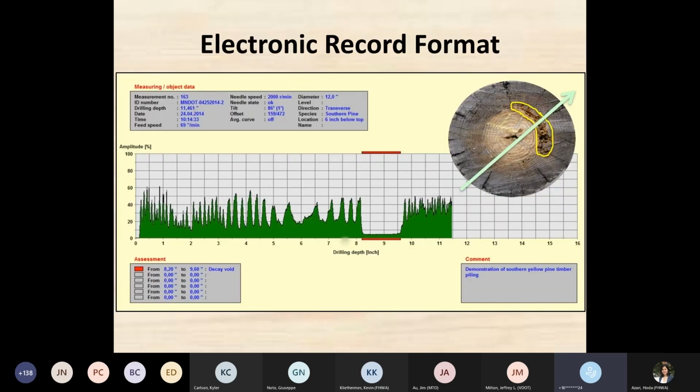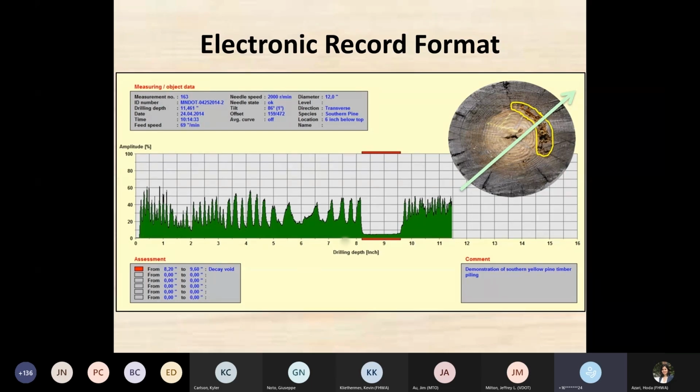So what does the new resistance drill produce? It produces this relative resistance plot. It shows in detail all the statistics about the drilling, and it shows where the resistance goes to almost zero, which in this case is about 1.5 inches at around 8 to 10 inches. You can see the drill path drawn on a pile cross section, and the decayed section is outlined in yellow. So it very easily picks up the internal decay.